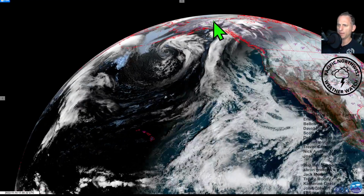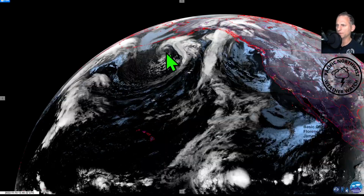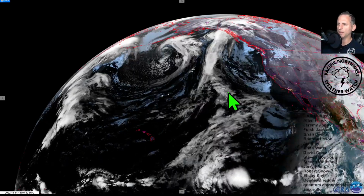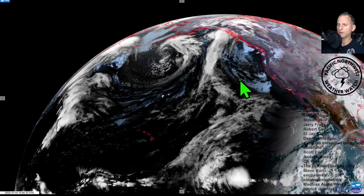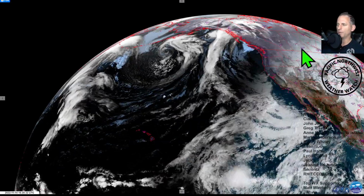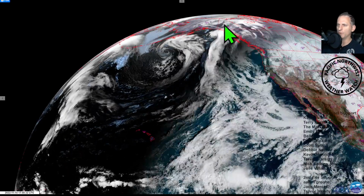We're going to keep the storm track out of the area here for at least the next week before we start to bring that polar low back around and start to get the Gulf of Alaska troughing going again. So anyway, enjoy the sunshine while you got it. The storms will return. You just got to be patient and wait. And it's probably better that we're dealing with ridging now and this fair weather now if you're a storm lover versus like the middle of December or middle of January.